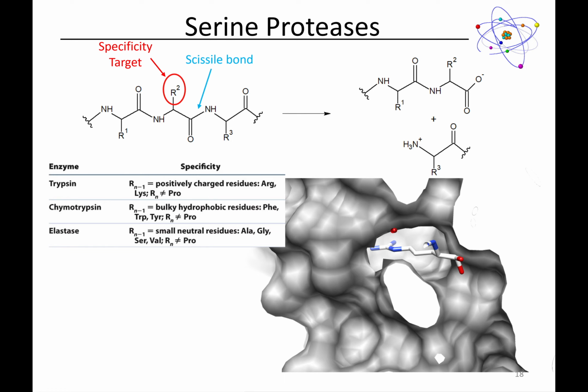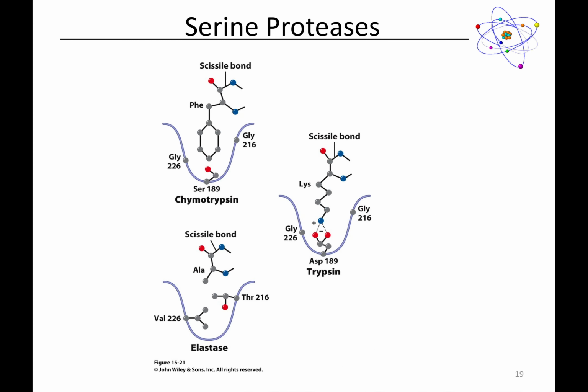You can imagine with chymotrypsin, we're looking for big, bulky things. So we're going to have a big hydrophobic pocket that will allow big, bulky things to get in there, making strong London dispersion forces, which increases the affinity. And elastase recognizes much smaller things, so that pocket's going to be a lot smaller. And if we look at this, that's really exactly what we see.